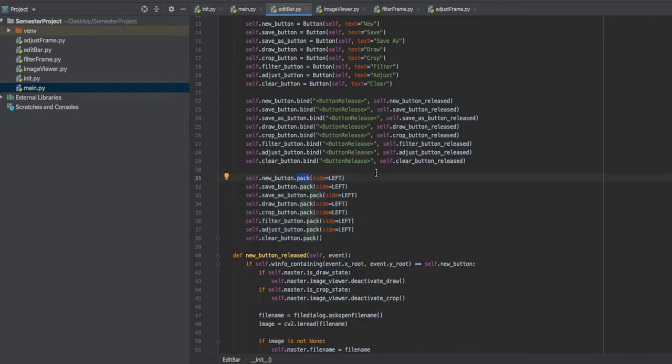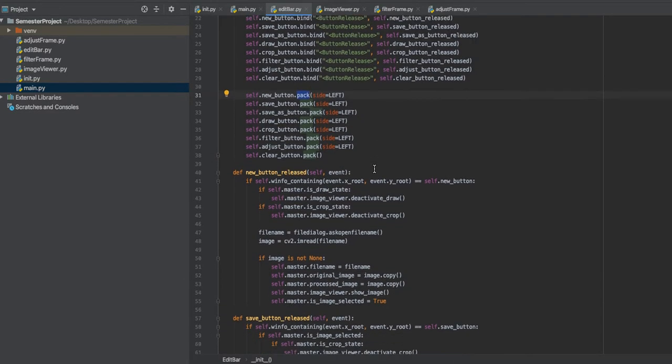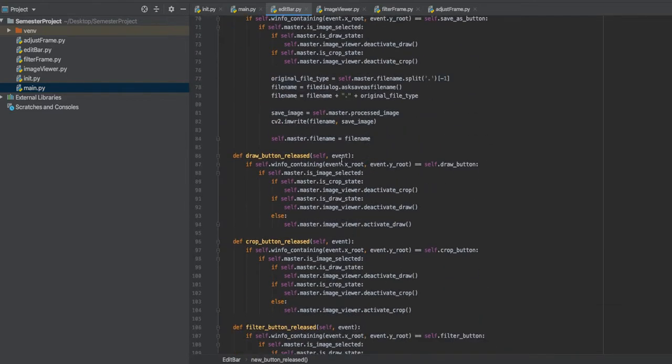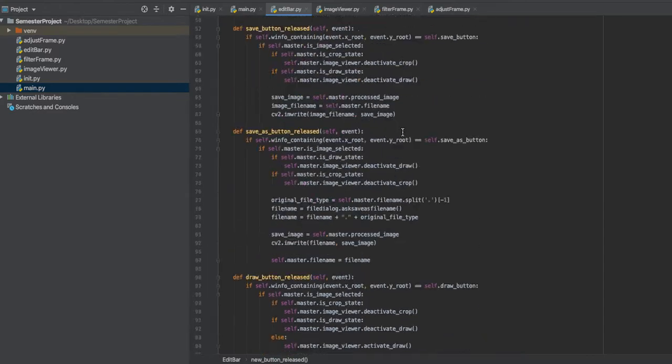For tkinter, mostly the pack method is used for placement on UI. So new button, save as button, and the other buttons' events.